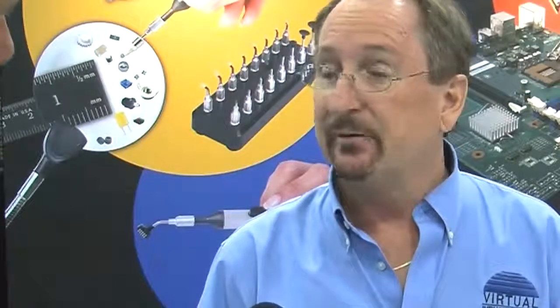Okay, and we're all aware that semiconductor manufacturing volume has drifted out to Asia, but is the research and development, the new product introduction, still happening here in the Valley? I believe so, yes, and we think that some of it might be coming back, at least for our section of the industry. There are several philosophies on why that is, but we're glad to see some of it coming back. We do sell worldwide, but this is one of our larger shows.